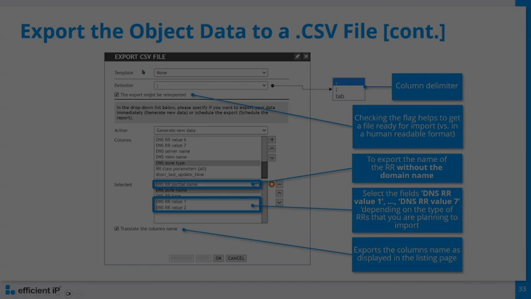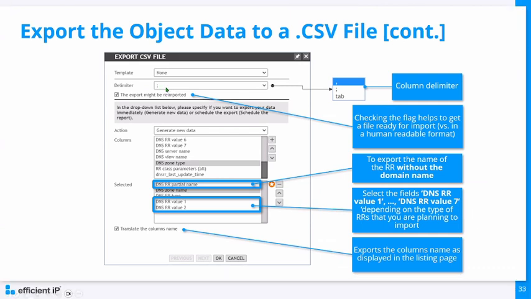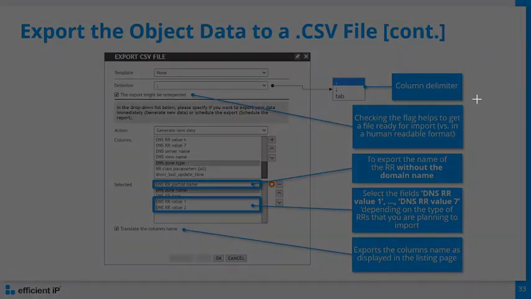Then the delimiter for the CSV file, separating the fields and values, should be set for re-import, because the purpose is to export it, edit the CSV, and use the CSV for re-import. And then of course, you can pick the columns you want.